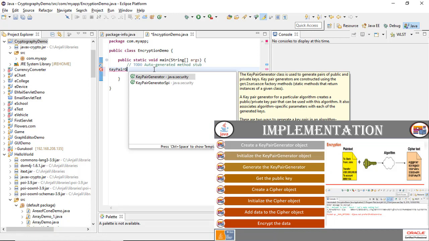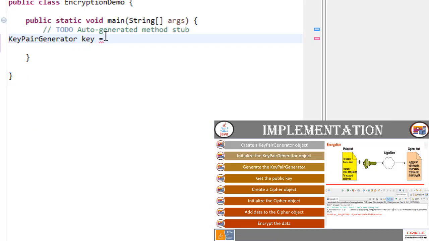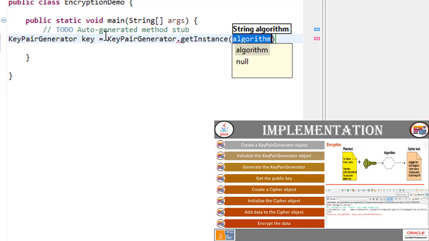let's have a key pair generator object. As you can see, the Java security package is already included. Let's name the object, and again use the key pair generator and get an instance of it. Another point: cryptography is a very large topic to discuss. It's a complete API to learn. Here, I'm just showing a small example and a demonstration of how it works. There are so many other types of algorithms.